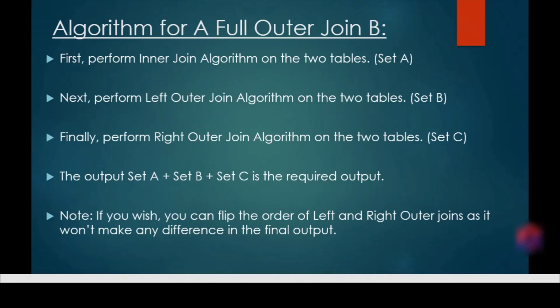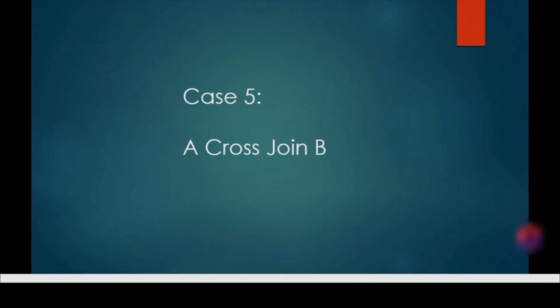In both the algorithm steps, the output will remain the same. The order may vary, but the output, that is the rows, will remain the same. The rows might appear in a different order, but the number of rows and their values will always be accurate and correct when we perform full outer join between A and B. So that is the core idea of full outer join.